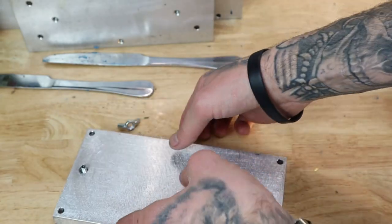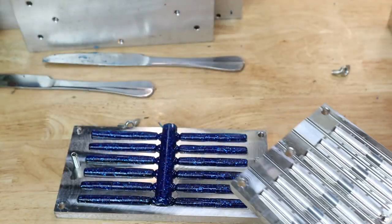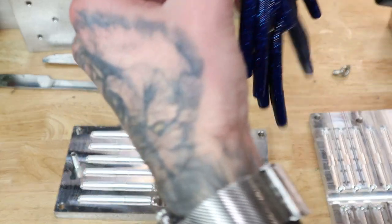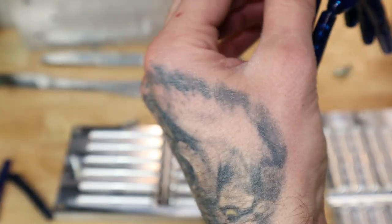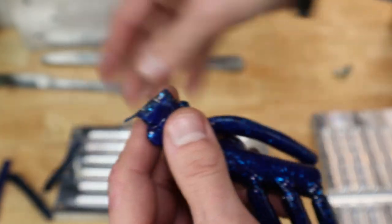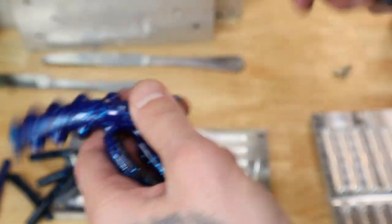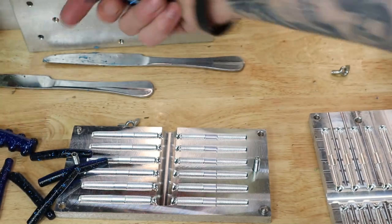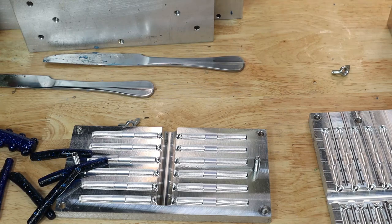This is the Ned. I bet some of them probably took, but not all of them. Okay, well, there might be air bubbles. Yep, this one's got an air bubble. Some of it didn't fill. Yeah, that one's got an air bubble. That one's got a slight air bubble. Air bubbles, air bubbles. Good, good. This one's good. So, 6 out of 12. Good. Throw those in the water bath. And that was the last of the molds.